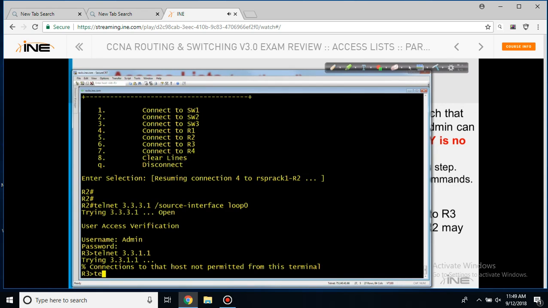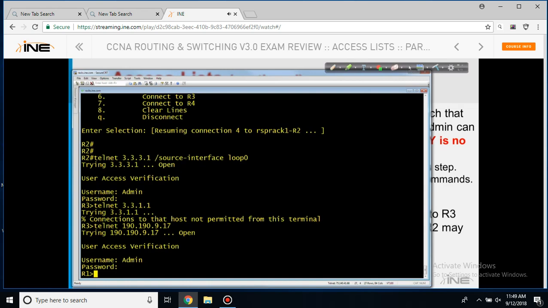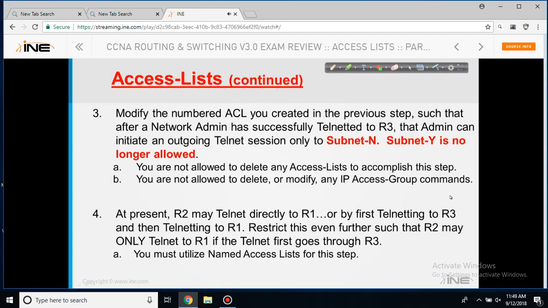But if I try to telnet to the other subnet now, 9.17, that works. Okay, good. So that accomplishes task number 3.